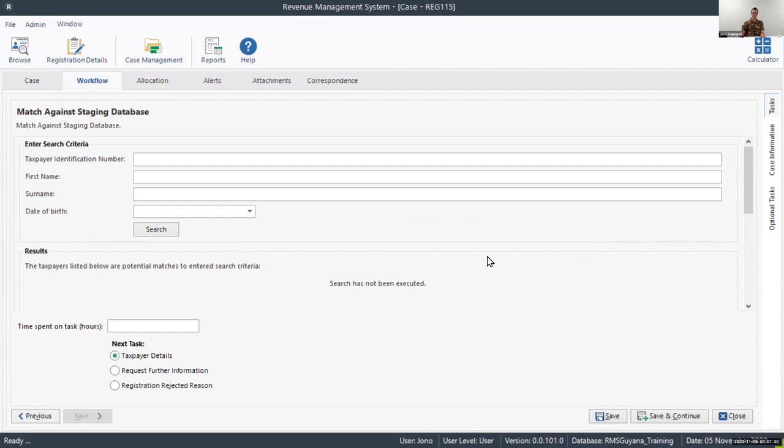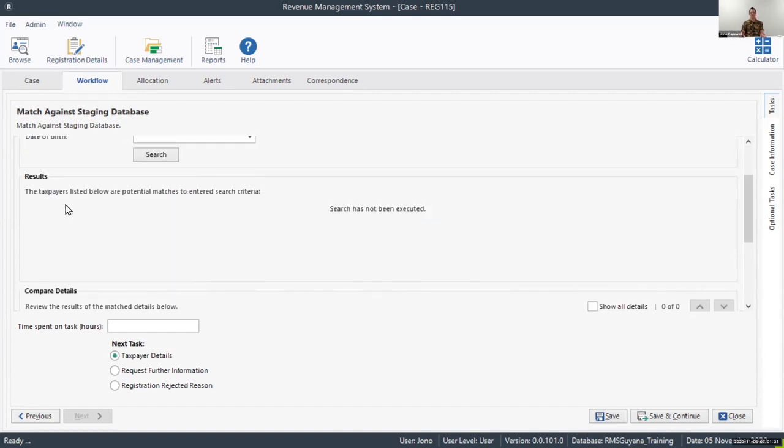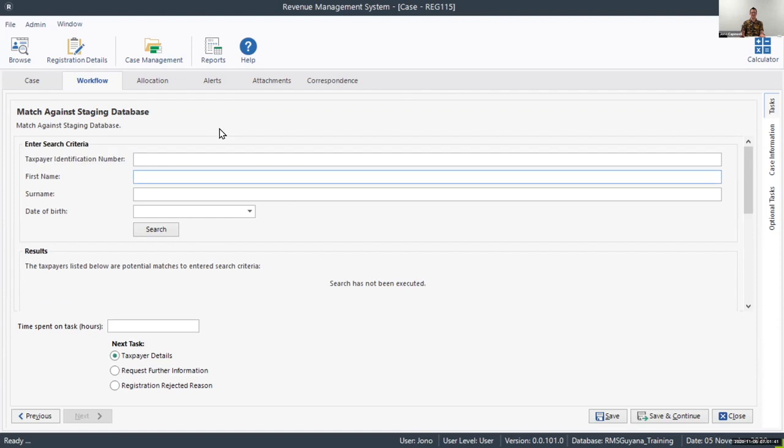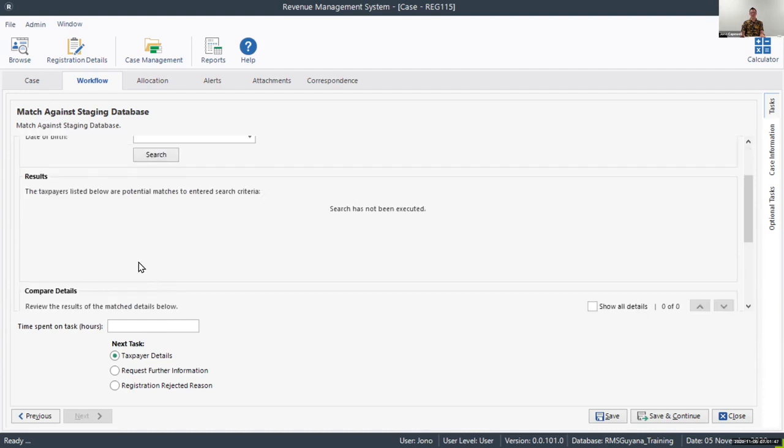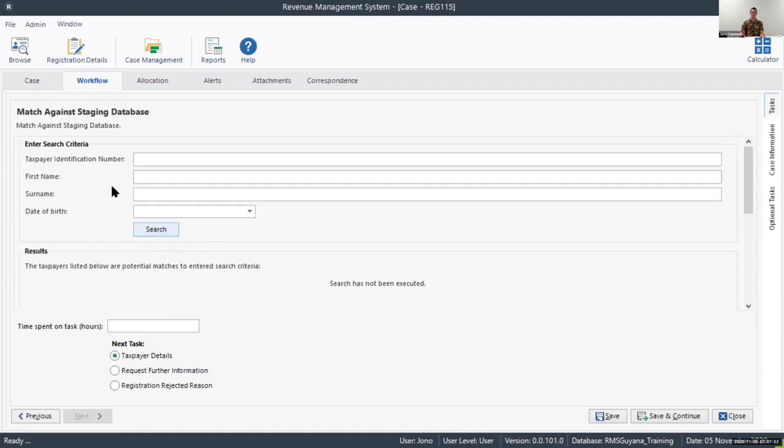But if I searched and it returned a result, then there'd be a list of taxpayers in here that match the taxpayer details up here: TIN, first name, surname, and date of birth. And it would list anyone with similar details to that, ranked in order of how close they are.